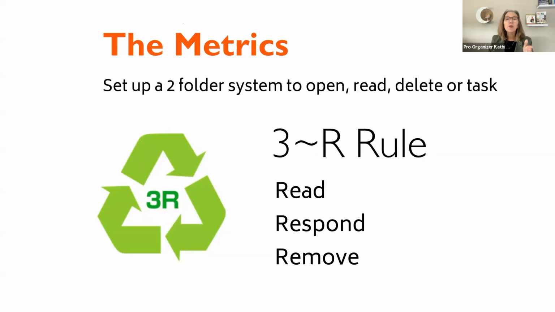The 37 folders stacked up on the side of most users' email application affects more than just finding time. So I don't want you to have all those folders that you jam things into, okay? The metrics that I would like you to try to use, and I say it takes experience and it takes practice, so don't get freaked out. I'd like you to have a 2-folder system. 2 folders, don't get scared. And you're going to use the 3R rule. You're going to read, respond, and remove.